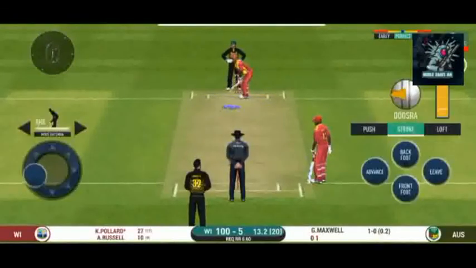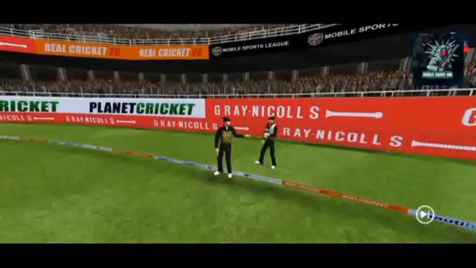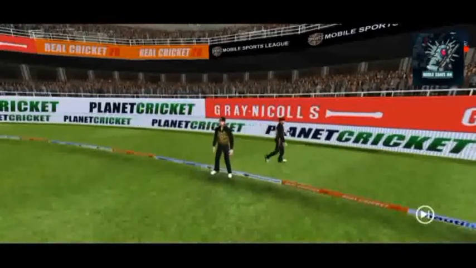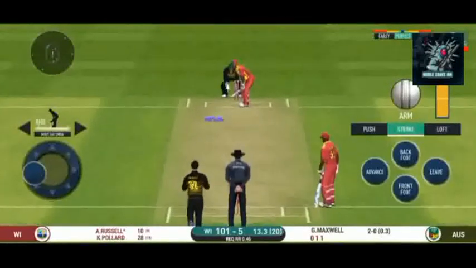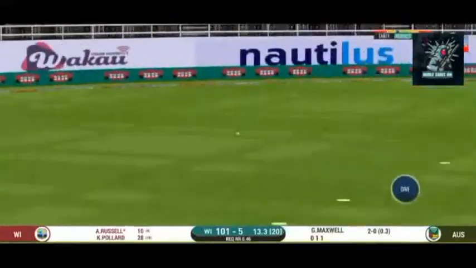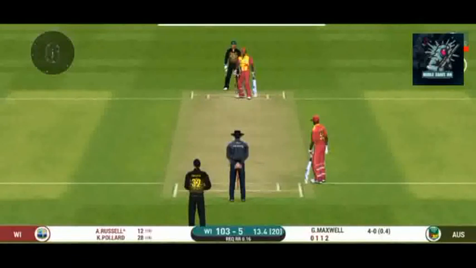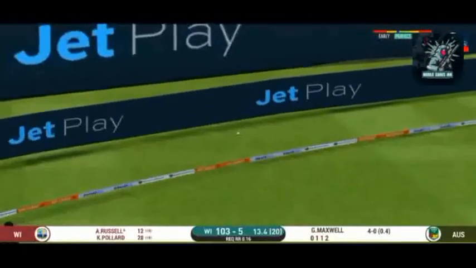They need to step up the run rate to stay in the game. Pushed into the gap for a single. The batting team is doing a good job in managing the required run rate. They are calling for two. Running has been top class by both the batsmen. They have been managing the required run rate quite beautifully. Batting, finding the gap beautifully for four.